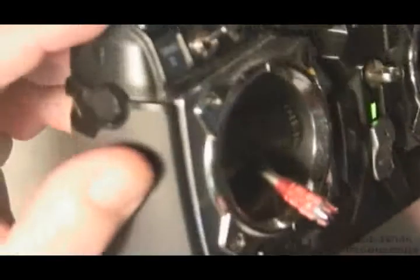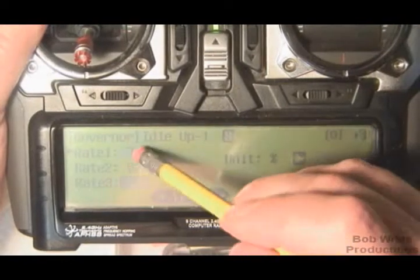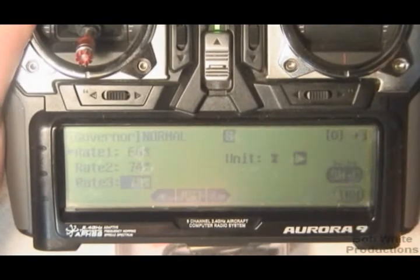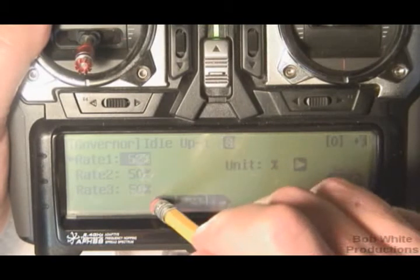But when I go from now, and I set these in normal mode, when I go into idle 1, notice they all went back to my previous number, so we'll reset those again. All right, so now there's my normal mode RPMs based on this switch, and I can go into idle 1, and I can set numbers here.